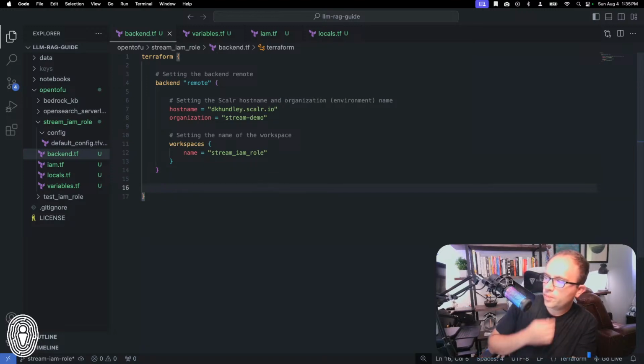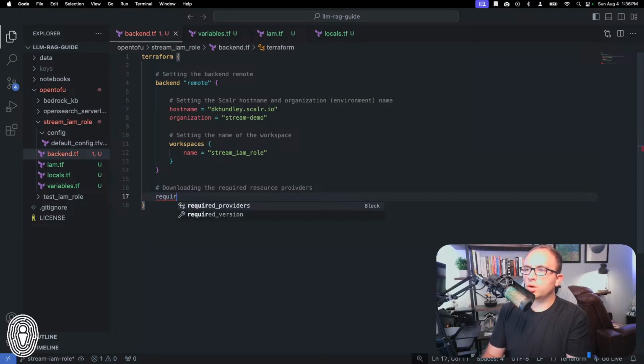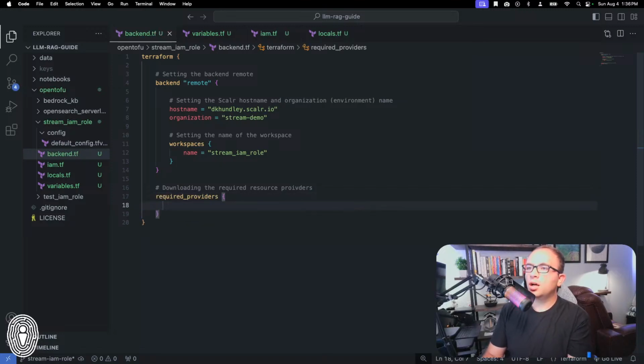The way that Terraform works behind the scenes is that you have to download the provider code to support this. So we're downloading the required resource providers. The way that we set that is required providers, then AWS equals source equals hashicorp/aws.